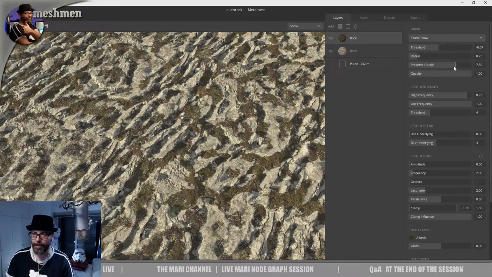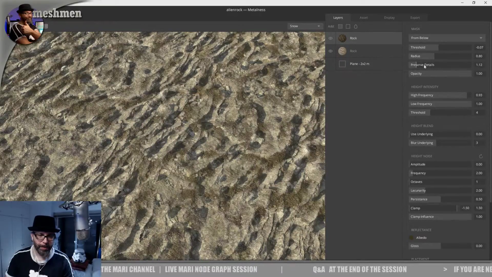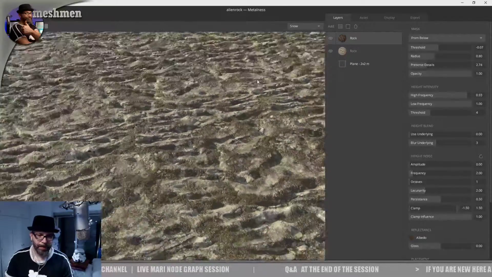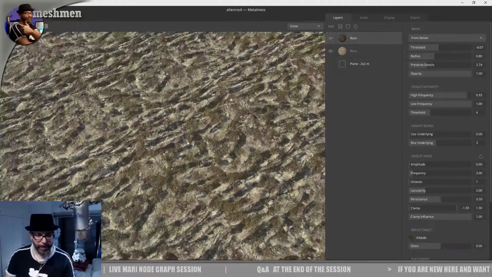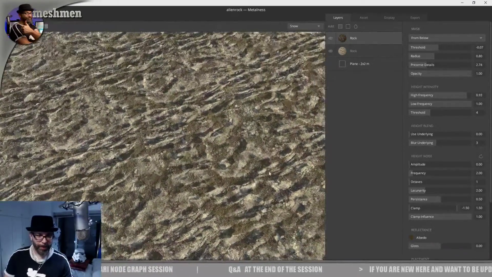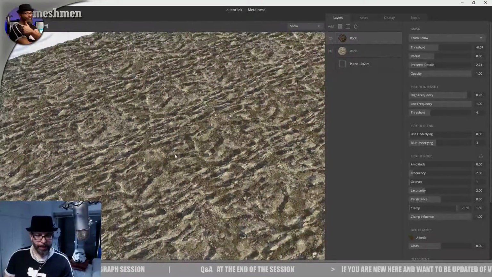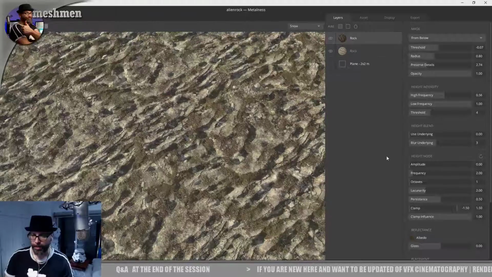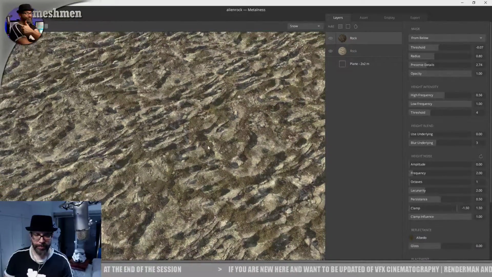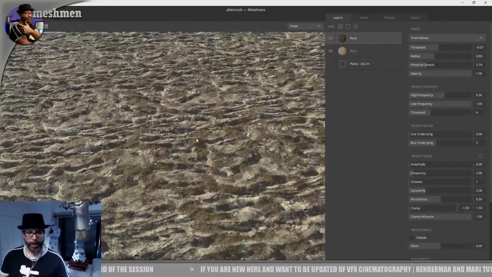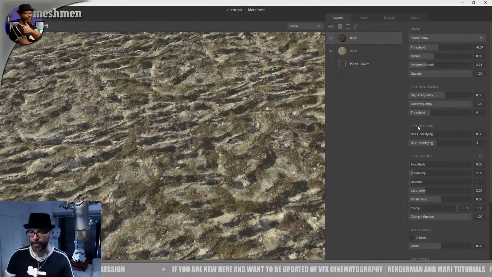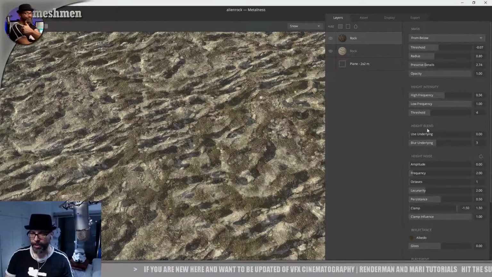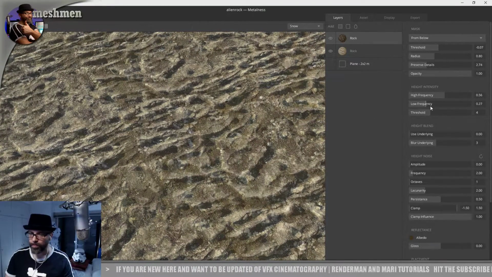Let's just mess around here with the different sliders and see what we can get. So yeah, it's very interesting, and I'm gonna play with this and see. And as I said, I will do a more hands-on Mari related tutorial using these Megascans coming up. So first off, I will have a UI tutorial for Mari, and then it will be into Megascans. That's gonna come next after this.